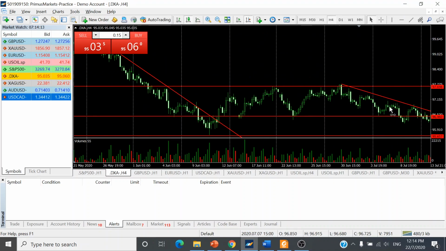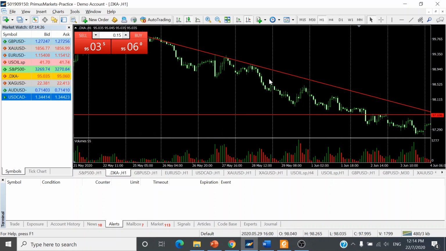So let us start off with the US dollar index again. We do see and we do understand that the US dollar has been bearish ever since it touched the high of the 4-hour resistance on the 30th of June. From a high of 97.69 levels, it has been going down.